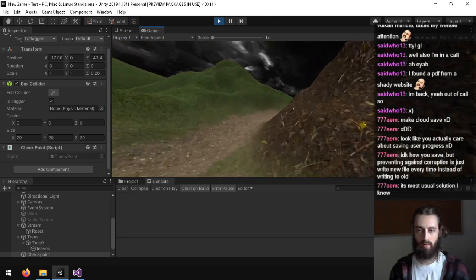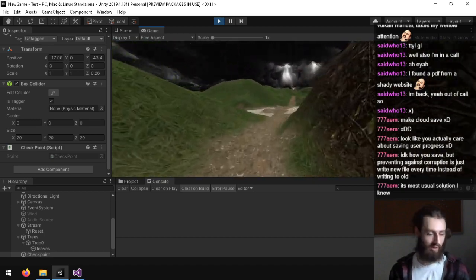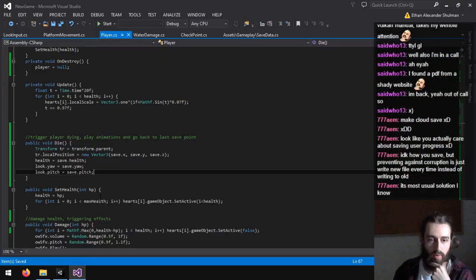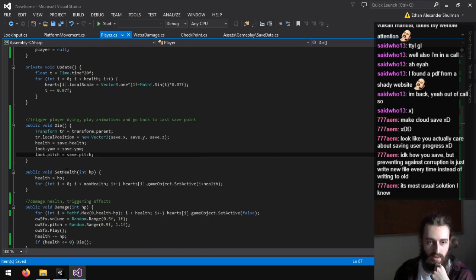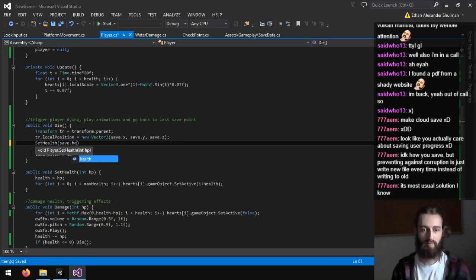Okay. So it reloaded the save point. It did not update our health because I didn't call the function set health. Of course.